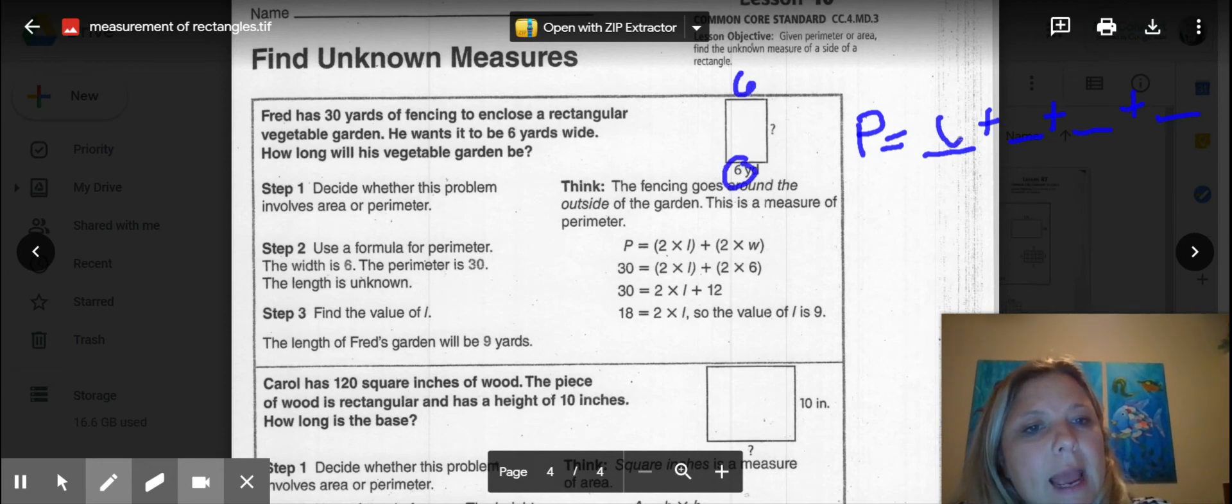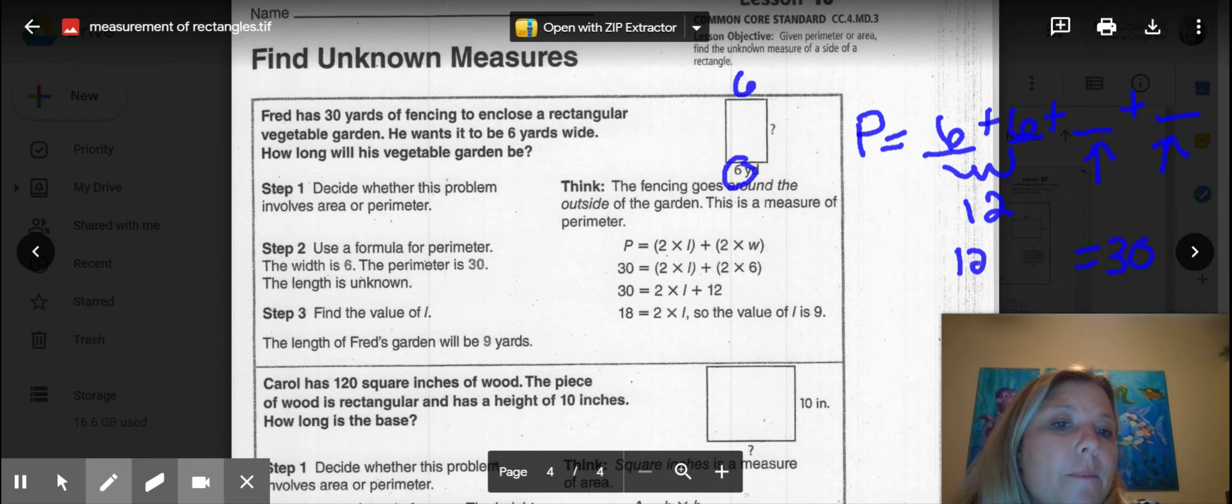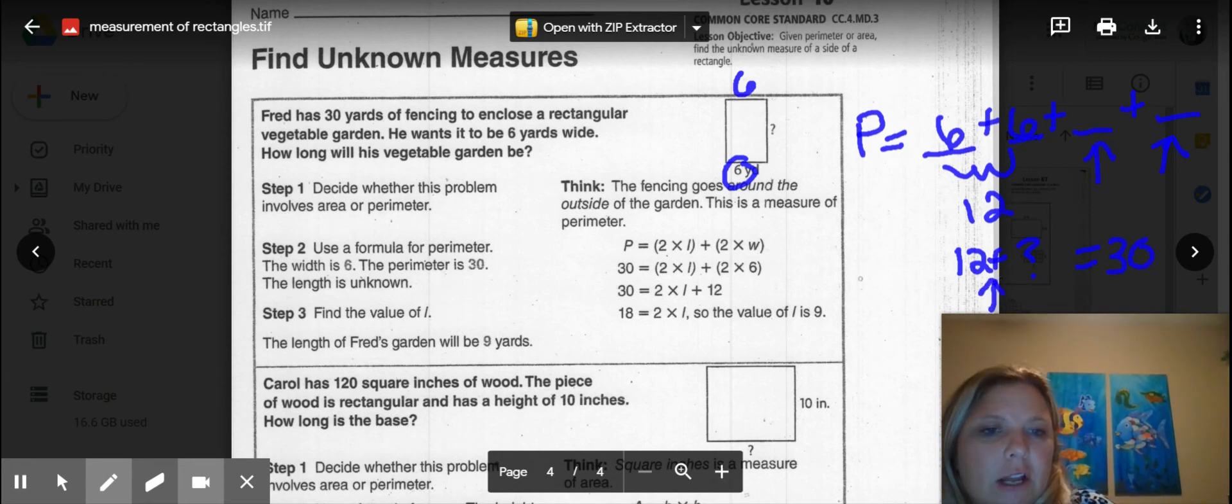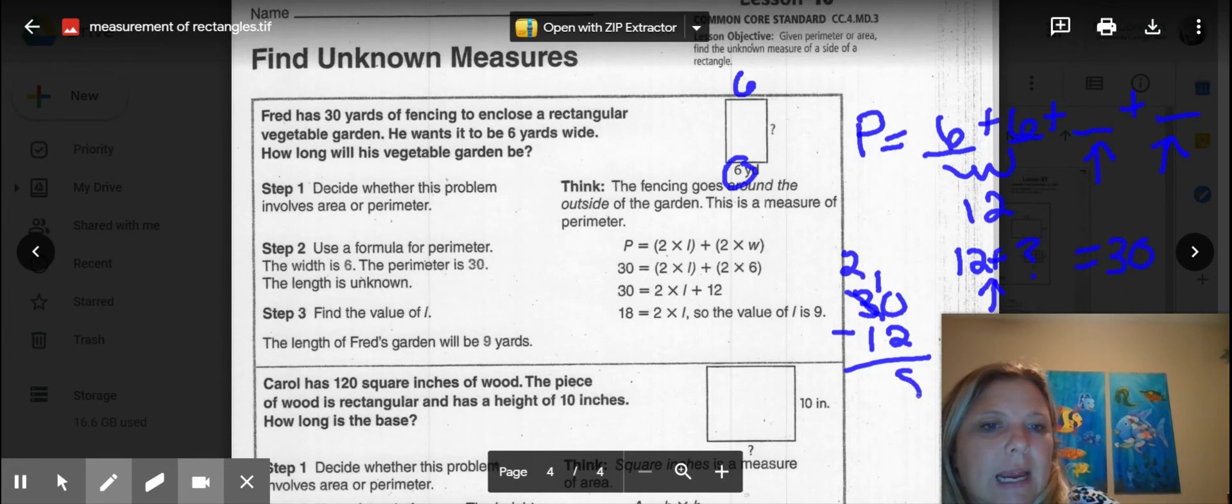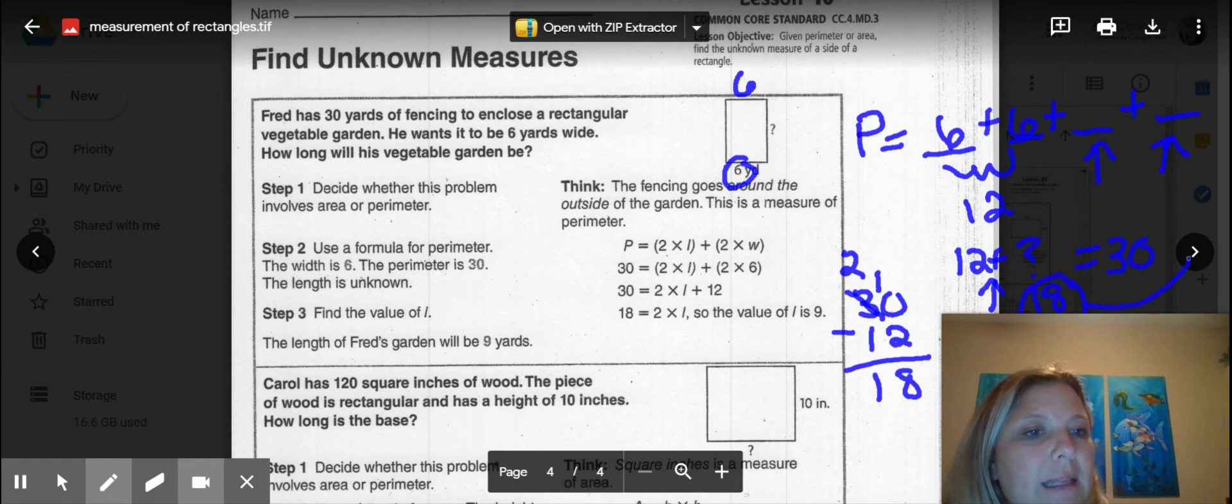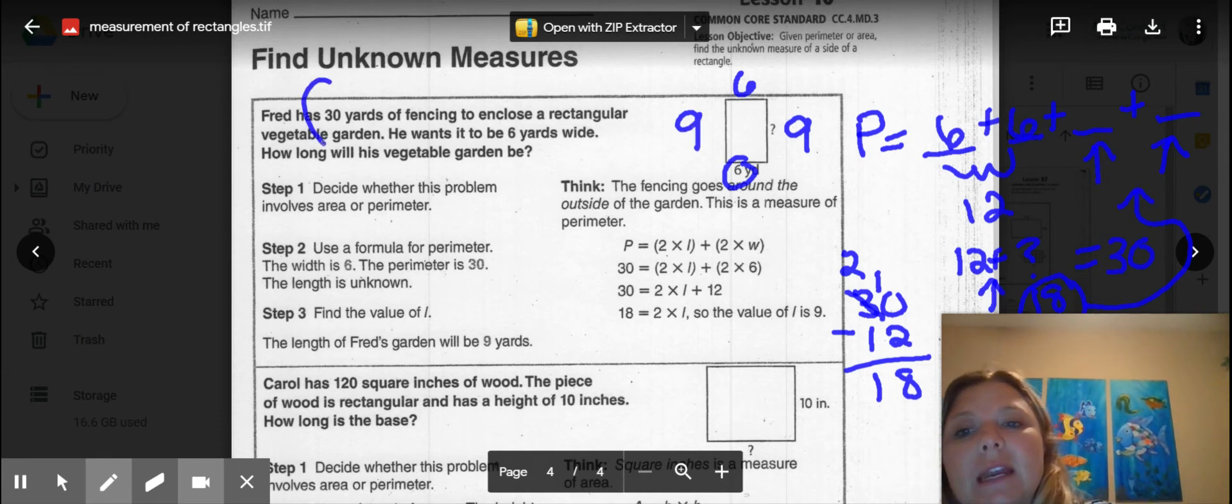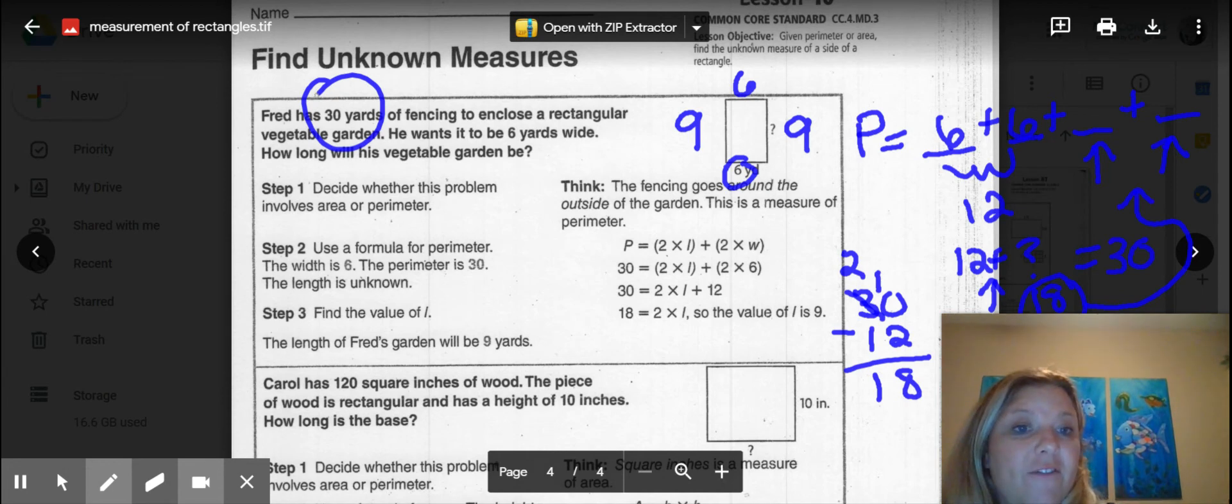And you already know that this is six, which means this one's going to be six, right? So you're going to add a six here and you're going to add a six here. But you have to figure out what other ones do am I going to add here? Well, you already know six plus six, that equals 12. That's easy. And you're trying to get to the answer of 30. Well, if 12 plus what equals 30? Well, what's the opposite of addition? Subtraction. Very good. So if you have 30 and you subtract 12 from that, 10 minus 2 is 8, 2 minus 1 is 1. 18. So you know 18 is going to go right here. But you have two spots here that you have to fill. So what is half of 18? 9. Very good. So you know that this side is going to be a 9 and this side is going to be a 9 and that's what's going to give you the total of 30 yards. You are working on trying to figure out what the unknown is.